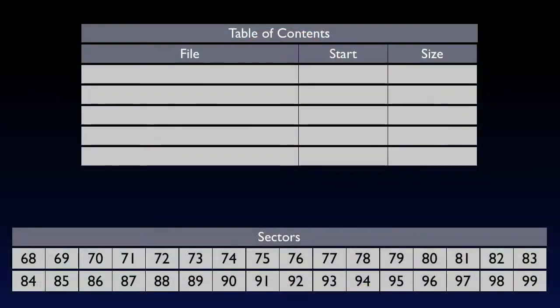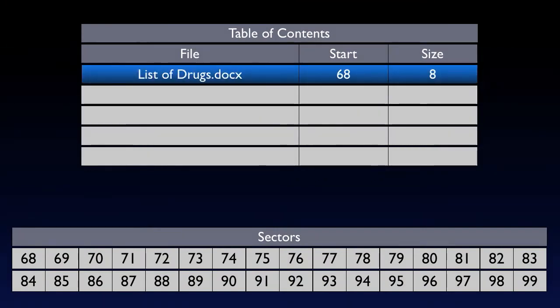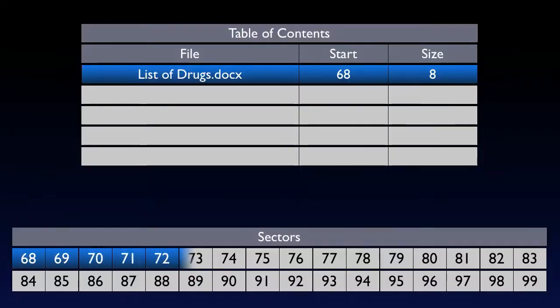If I were to create a file, and let's say this file was my list of drugs, it's a Word document, and this file was 8 pages long. Well, while I'm typing that file, before I hit save, where is that information? It's stored in RAM, and we'll talk about that in another video. But once I click the Save button, your operating system goes to the hard drive's table of contents and says, I have an 8-page document, where can I save this information? The table of contents says, page 68 through 75 are free, you can save it there, and it's annotated in the table of contents.